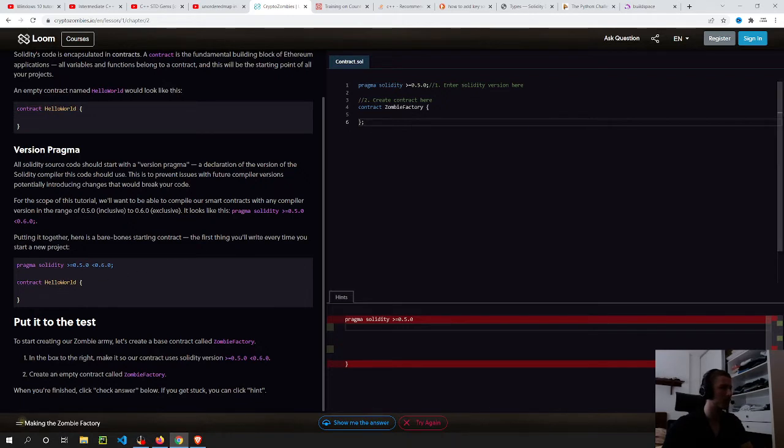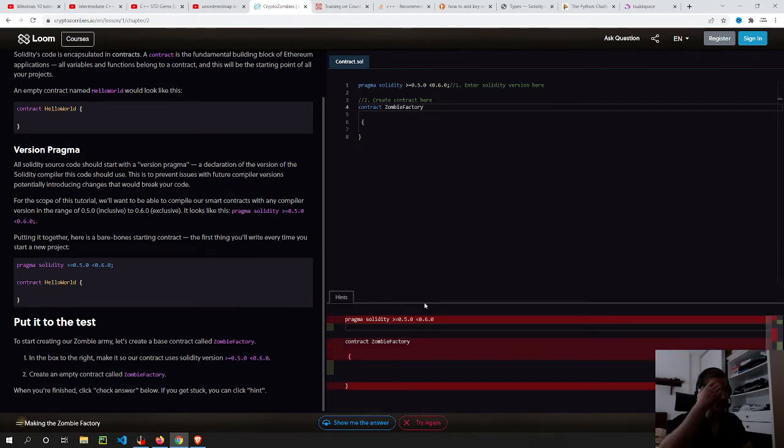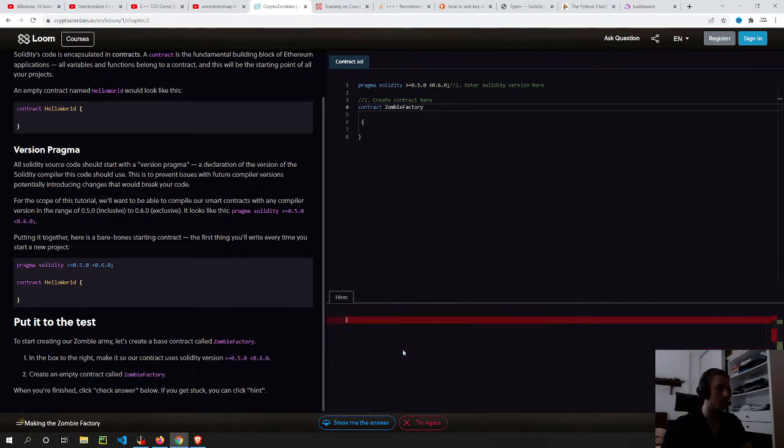Contract. I don't understand. I don't think this semicolon at the end of the contract is necessary. I think I'm just gonna look at the answer.